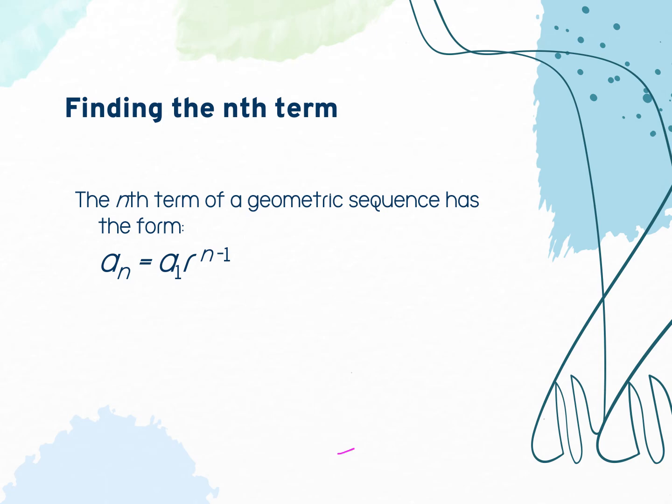So if you go back to the one we just did, what did I start with? I started with 2, then 6, then 18, then 54. This is my a1. My r was 3 because we multiplied by 3 each time. So the a sub n of this series would be a n equals 2 times 3 to the n minus 1. And you have to be careful here because the mistake people make is making that 6 to the n minus 1, and that is not how it is. Only the 3 is being raised to the n minus 1. You cannot multiply that out.